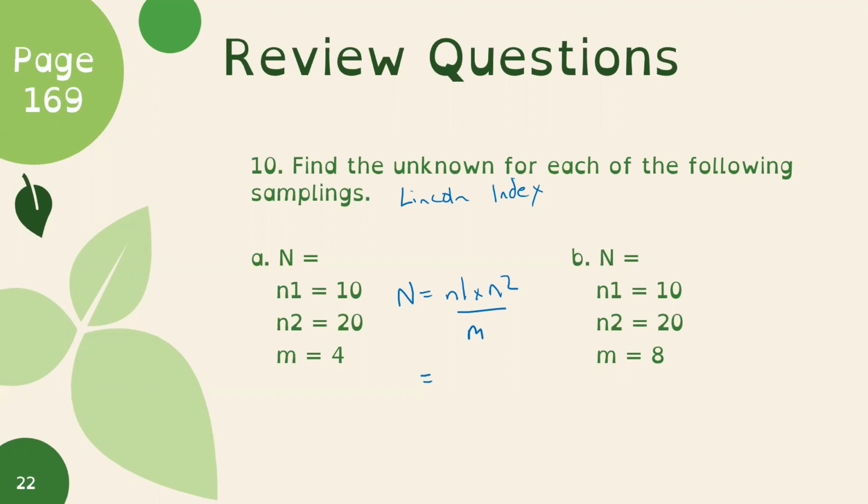No, that's right. Okay, so for A, we're looking for N, which is the total population. That's what we're trying to figure out. And N1 is your first capture, and you mark them. So in this example, in our first capture, we captured 10 animals and we marked them, indicating that we found them. Then we released them. They went back into their population and mixed really well. It was a defined period of time that was logical. And then we captured again, and the second time we captured 20 animals. Out of the 20 animals that we captured, 4 were marked.